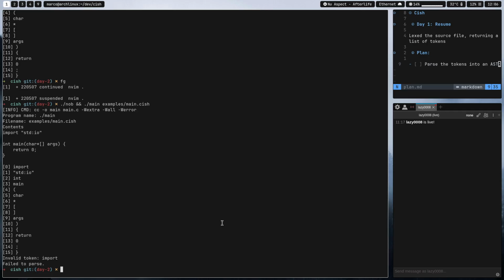So it failed to parse, invalid token import. Yeah, because we are testing the wrong one.